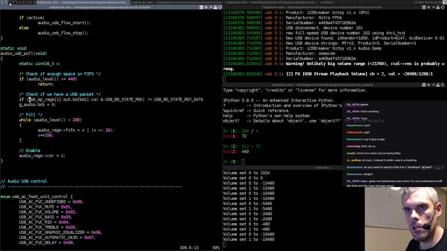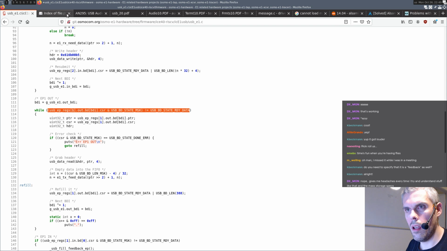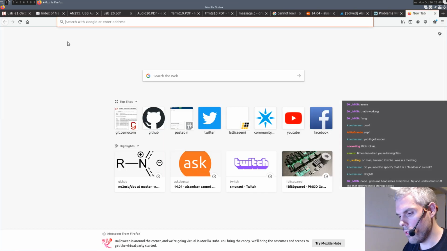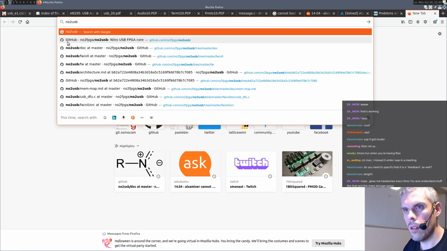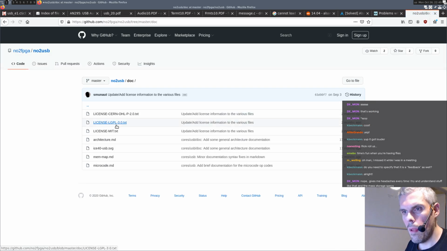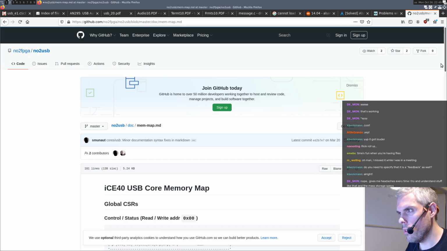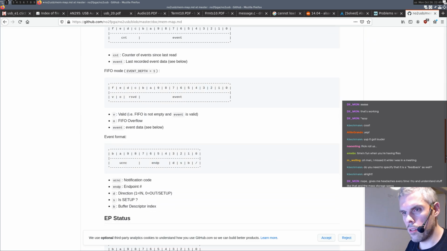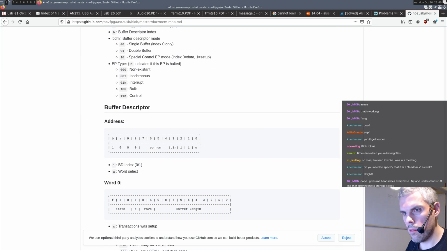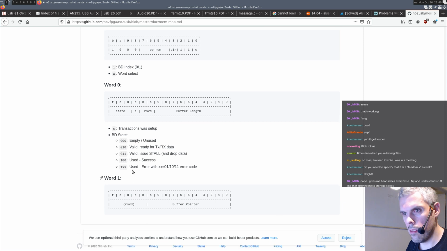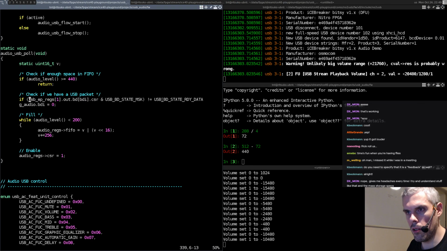If we look in the USB core documentation, which I closed, I should have kept that open. Register documentation. Each buffer descriptor has a status, and if it is the constant USB BD state ready data, that means the buffer hasn't been used yet, so we can't do anything.